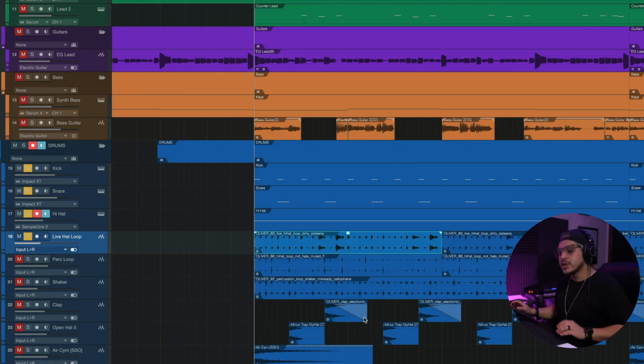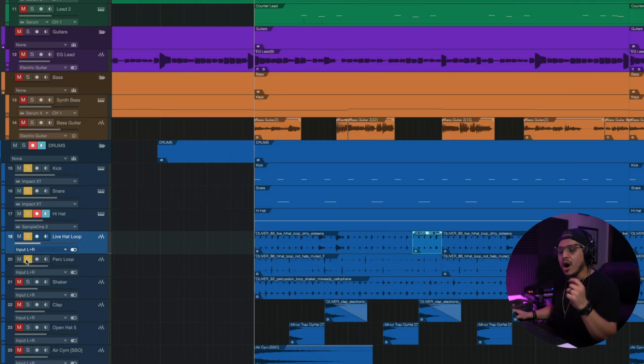Now that sounds great. However, as I started to add different elements later on, which I'll show you here in a little bit, they started to clash with that little flare. So I decided to cut it out and replace it with a segment of that loop that was more consistent. Next up, I brought in a percussion loop, also from the Oliver's Power Tools pack, and this is what that sounds like.